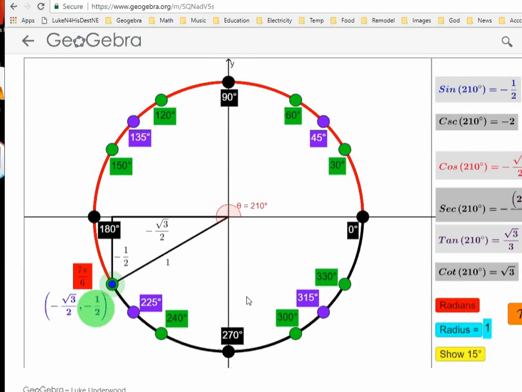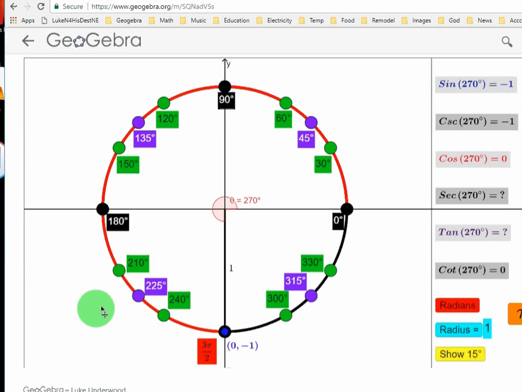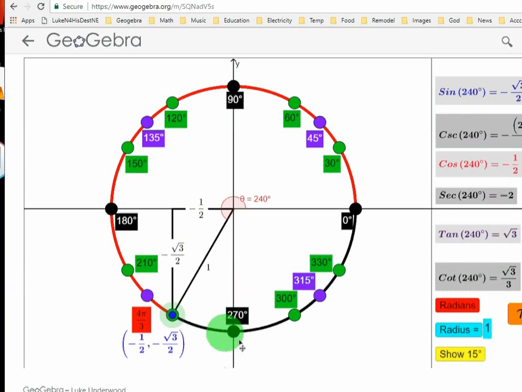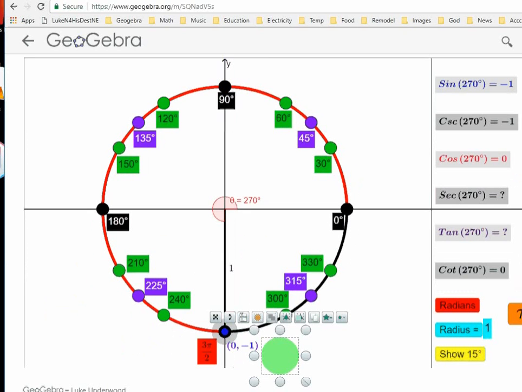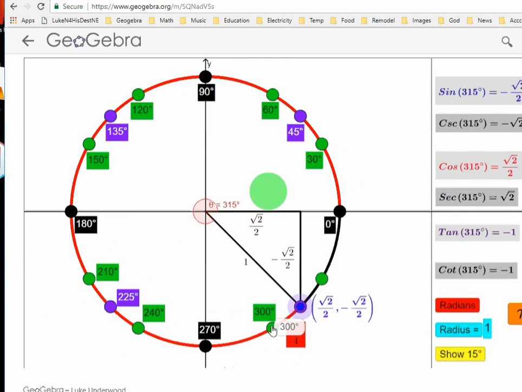So I want you to just play around with this for a while. I think it'll really solidify these concepts and give you some kind of vision and visual that you can remember. And then we might have, for example, at 270 degrees, we would have the same point at 90 degrees, except the y value will be negative. So therefore our point at 270 will be 0, negative 1 instead of 0, comma 1. So that's it for all the unit circle points and what they represent.